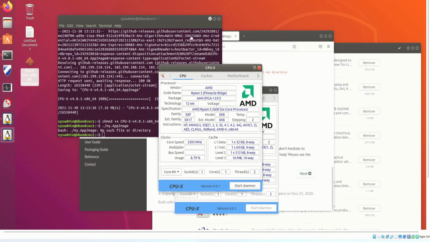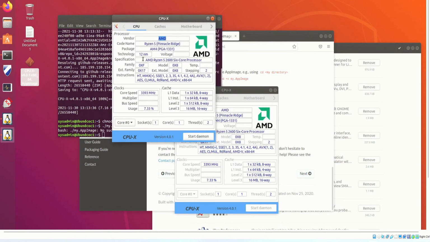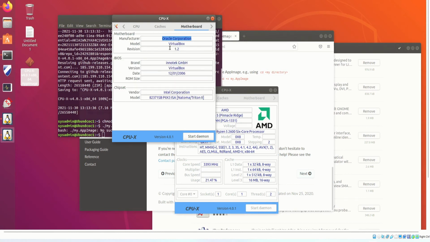Okay, so after we launch the program, as you can see, we have the statistics of our computer. We have the CPU information, the type of package, the specification, the family, the clock speed. We have the caches. Then we have the information on the motherboard. Because this is not running directly on the Gigabyte motherboard, it's not going to display what kind of motherboard it is.